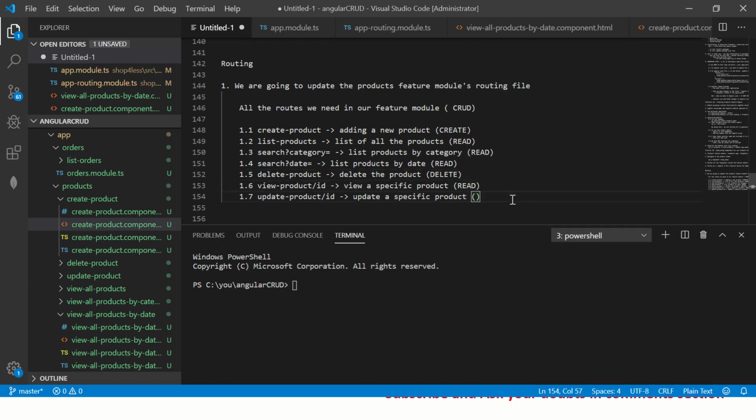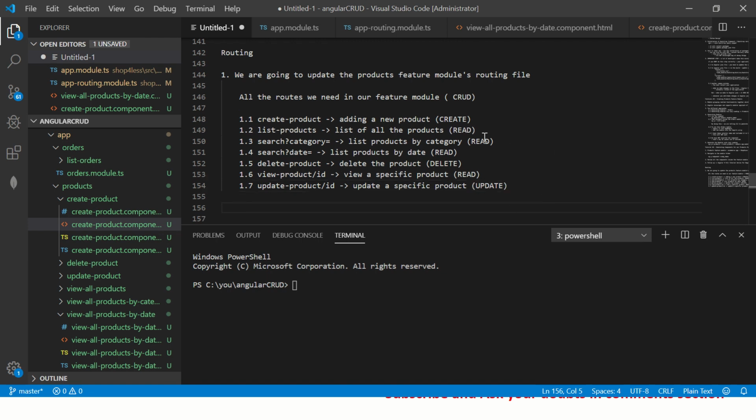And here you are updating. So this is update. Now you get an idea that you're doing multiple operations with respect to the products feature module, where you can do create, read, update, and delete. This applies to any functionality that you're trying to build. These are more or less common or generic, and will be similar for most web applications.